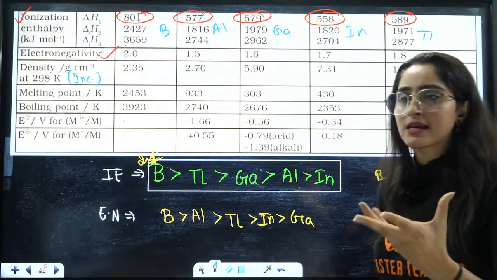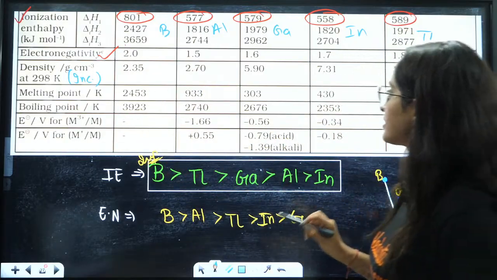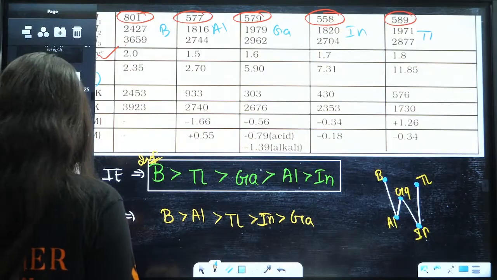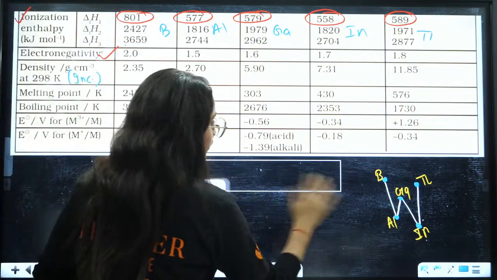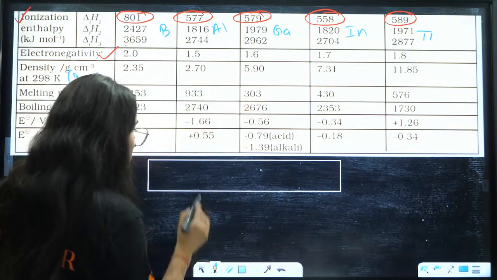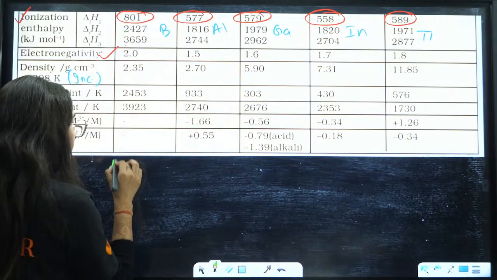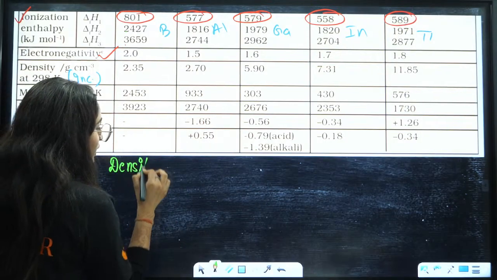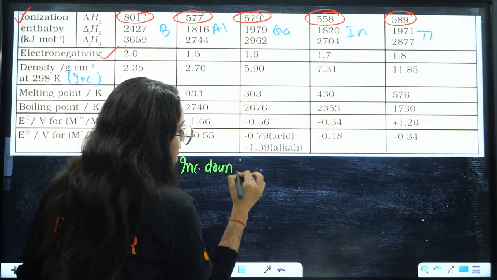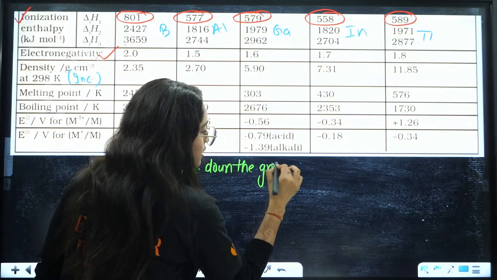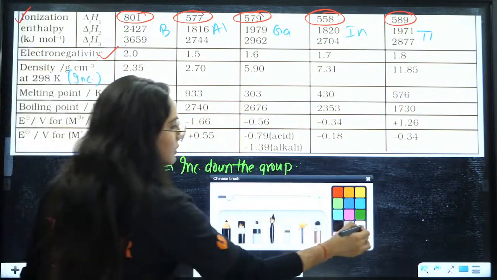So you can see here, density always increases down the group, right? The heaviness is increasing. Then the melting point. Everybody in the chat box, I'm just going to copy paste this slide and write down the melting points also here, right? Because tables are definitely important for you. So just write down here, density always increases down the group. There is no exception in this.